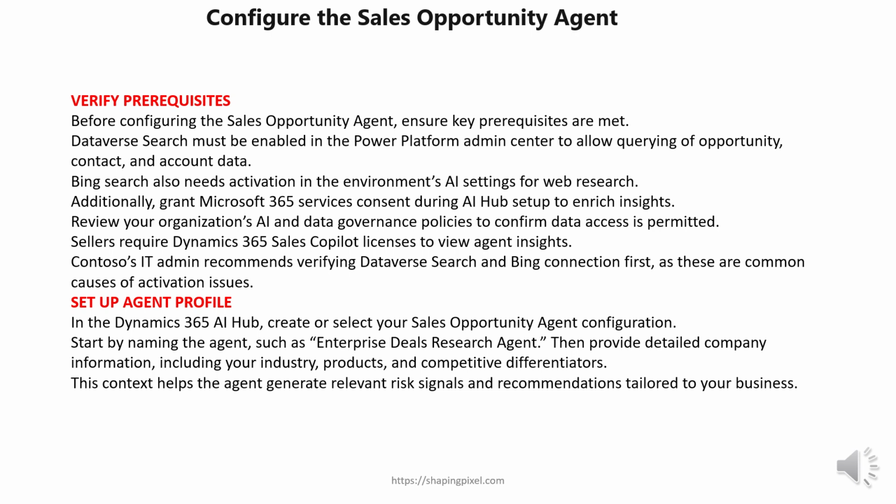Before configuring the Sales Opportunity Agent, ensure key prerequisites are met. Dataverse search must be enabled in the Power Platform Admin Center to allow querying of opportunity, contact, and account data. Bing Search also needs activation in the environment's AI settings for web research. Additionally, grant Microsoft 365 Services consent during AI Hub setup to enrich insights.